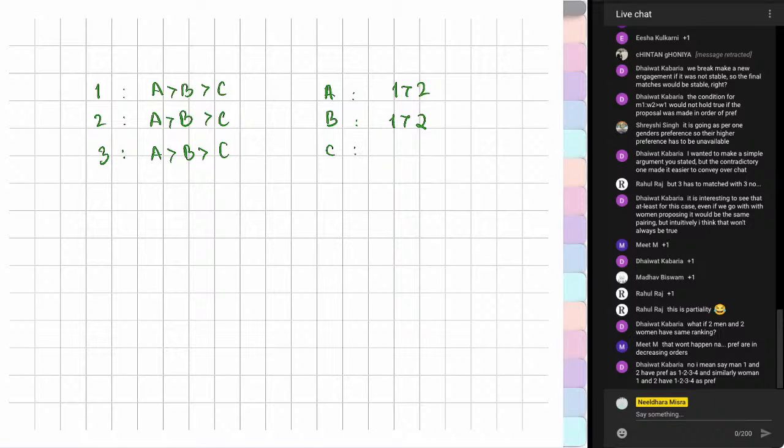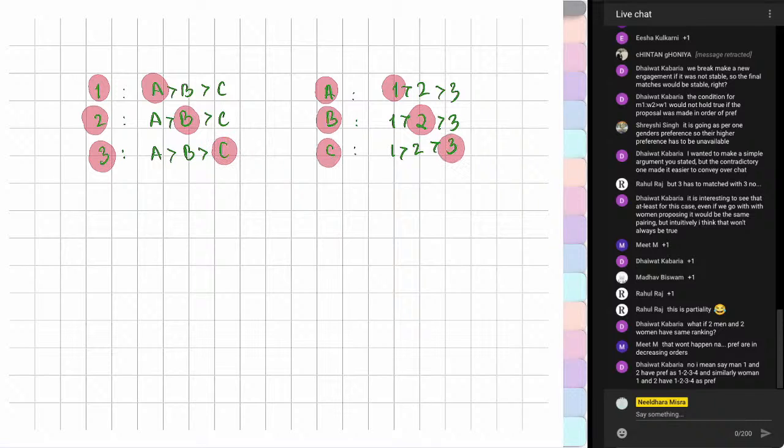And in fact, on the IIT side, everybody literally has the same ranking, which is the JEE ranking, right? So all of us are looking at the same ranking. In this situation, the toppers will attract the toppers. Everybody will propose to A first, and A will get matched to 1 because she is going to pick her best preference. Then in the second round, 2 and 3 are both going to propose to B, and B is going to choose the next best option available. So 2 and B will get matched. 3 will propose to C, and C will get 3. So hopefully that makes sense.